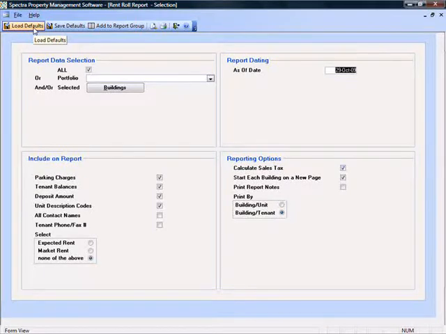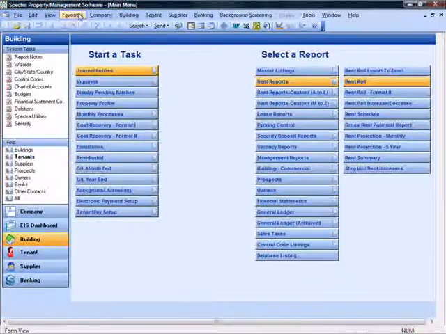As you can see, our selection is now saved and the report is ready to be generated. The next feature, which makes reporting much easier, is the Favorites menu. Much like Internet Explorer's Favorites feature, this will allow you to create a favorites list of your most used functionality, which could include reports for easy access.